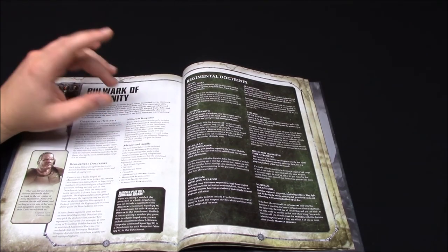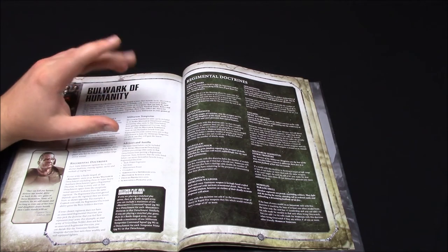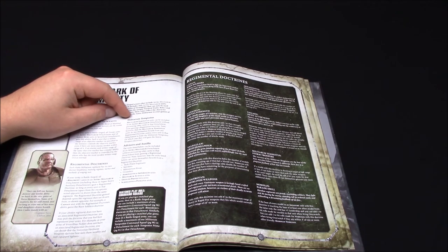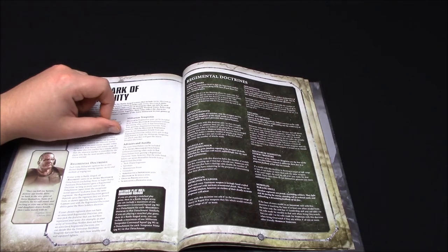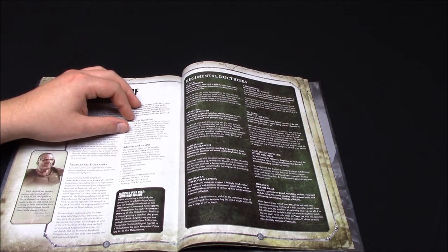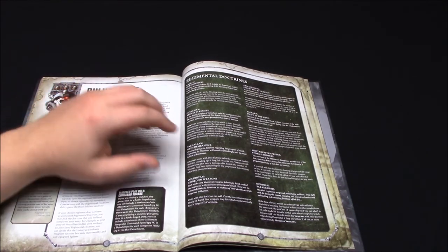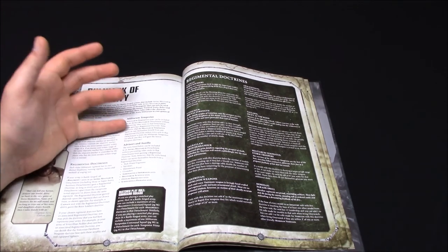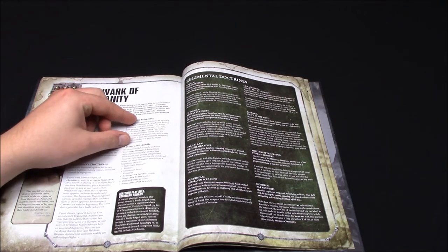Militarum Tempestus. So there used to be a separate codex for Militarum Tempestus. Now it's all amalgamated into one codex, which is good in a way. Saves a lot of money, of course. Militarum Tempestus units can be included in your Astra Militarum detachment without preventing other units in that detachment from gaining a Regimental Doctrine. Note, however, that the Militarum Tempestus units do not gain benefit from any Regimental Doctrine unless every unit in that detachment is from the Militarum Tempestus, in which case they will gain the Stormtrooper doctrine. So, fair enough. You can have a Cadian regiment organization, and then for a separate detachment have Militarum Tempestus with their own Regimental Doctrine, which is what happens quite often in games.